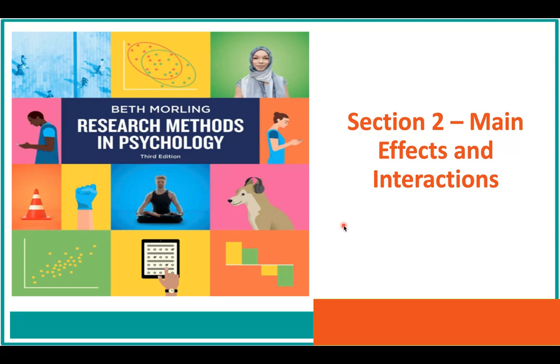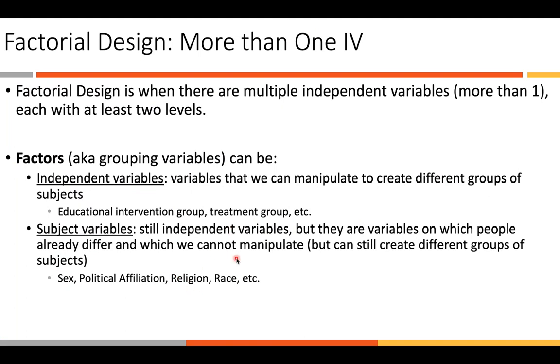We're going to be eyeballing figures and graphs and numbers rather than conducting actual statistical tests, which will come later. But our goal right now is not to discuss the achievement of statistical significance, but rather to discuss just the types of effects that can occur in a factorial design. So let's remember that factorial designs are those in which you have more than one independent variable. Typically, we're going to have two, but you can technically have as many as you'd like. They just add levels of complexity as you increase the number of independent variables.